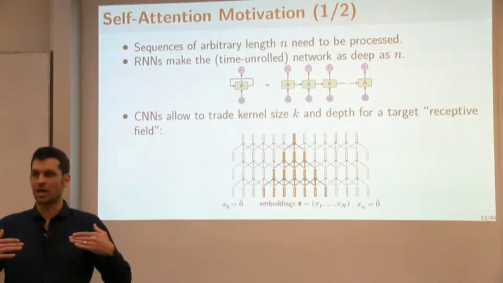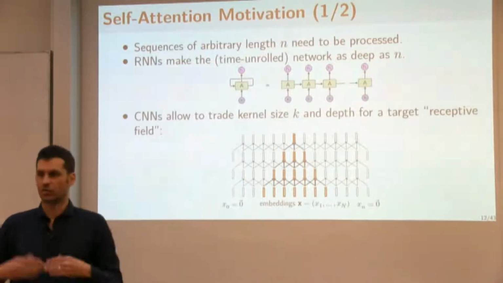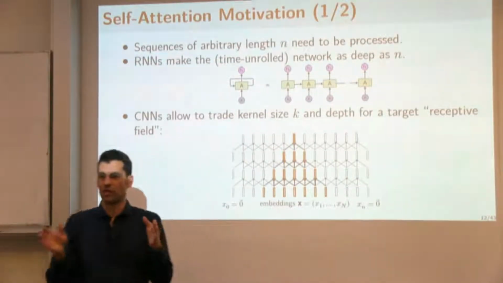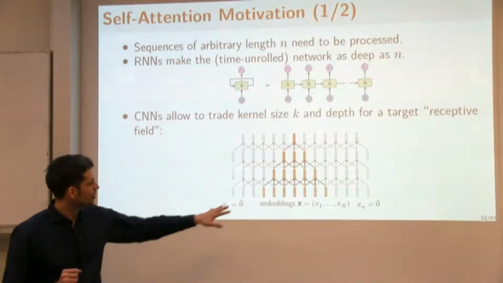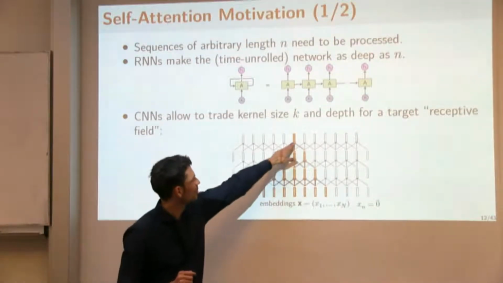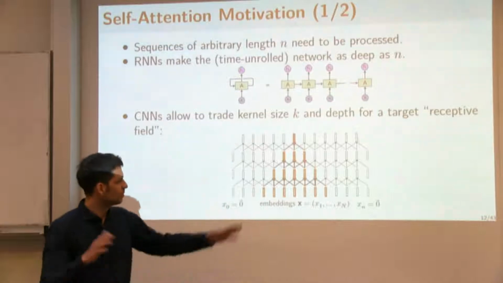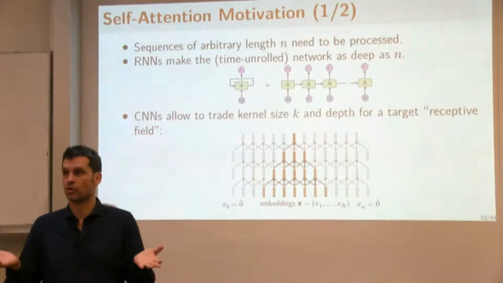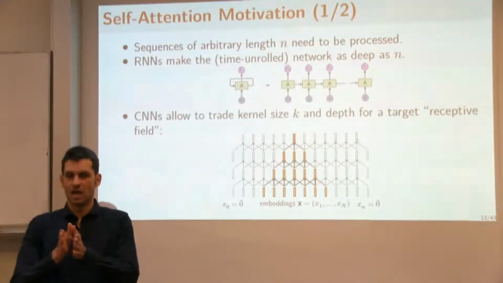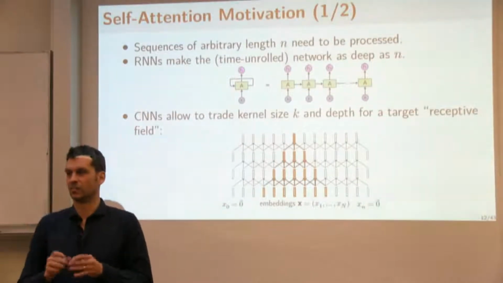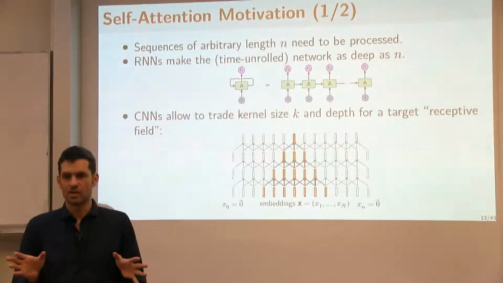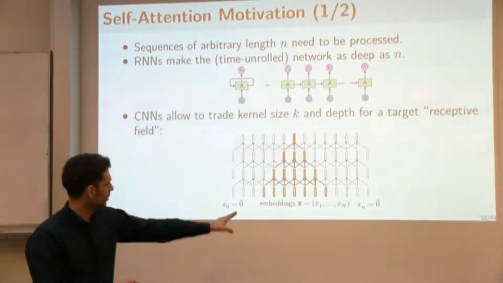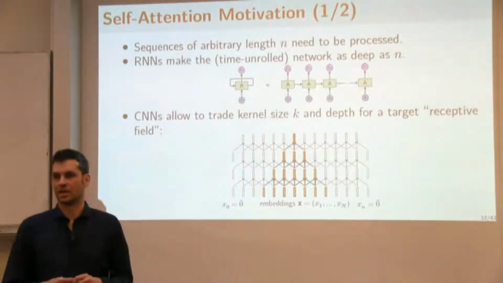And if you apply this style of processing, if you apply the convolutional network in multiple layers, the receptive field, the span of input elements which contribute to the information in one of the positions, can be pretty broad. So with a convolutional neural network, you are specifying two constants: the depth of the network, how many layers, and the kernel size, the breadth in which it explores the network. And these two numbers specify how long sequences or subsequences are processed at a time.